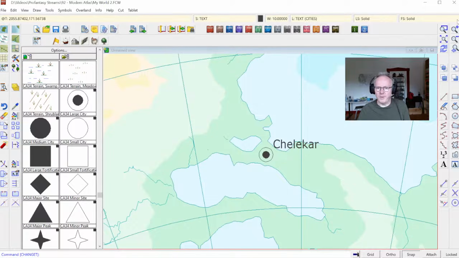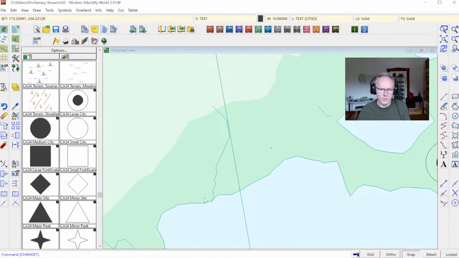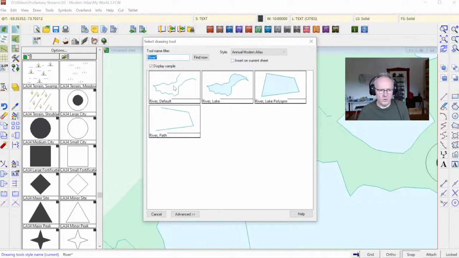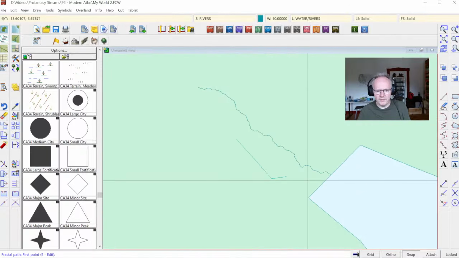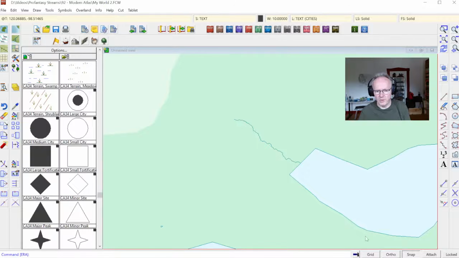So what else can we do while we're at it? If we do want to clean up the rivers and edit these, what we can always do is simply grab our river drawing style here and put in, although I think the fractalization is very strong on this one. So what I might want to do, first I'm going to remove that exported river, and this is really too much fractalization compared to the outline of our coast. The two don't really match.